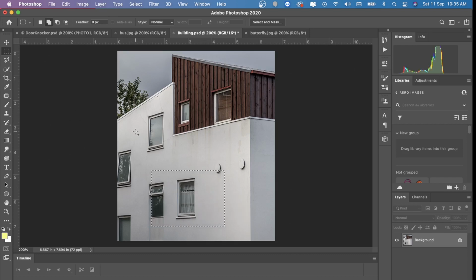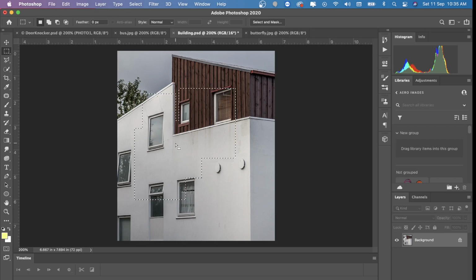I could add to this rectangle by holding down my shift key and clicking and dragging. Or I could come up here to this option, where it has this double square, that indicates that I can hold down my mouse and drag, and I do have to hold my shift key. You have to hold your shift key and then it'll combine.